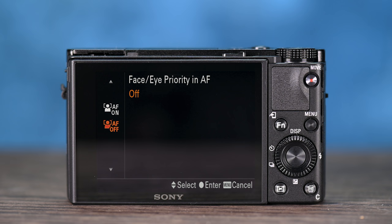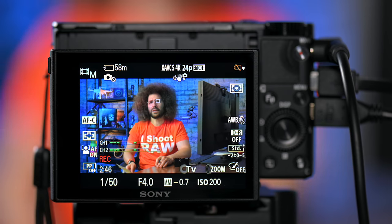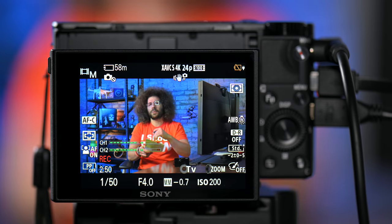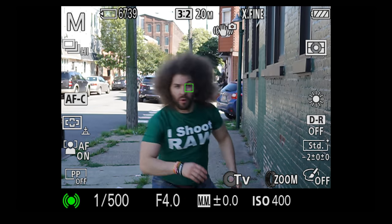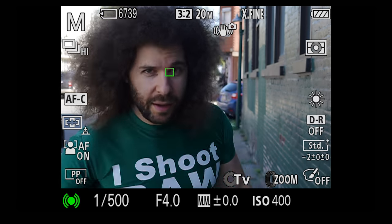Now let's talk about the autofocus of this camera. It's not normal that you talk about the autofocus of a point and shoot as if it really matters that much, but in this case it does, because it adds Sony A9's real-time tracking as well as real-time eye AF for humans like me and animals like Animal, you know, from the Muppet Babies. But it also adds that feature, real-time eye AF tracking, for video, which is what we have it set to right now. So it's hopefully working as I move in and move out and move in. Hopefully it's tracking me the whole time. Now in my tests using this, watching the real-time tracking happening, it is so blistering fast. It is like a mini A9 to have this autofocus system in it.